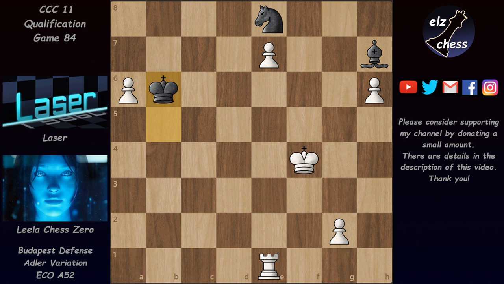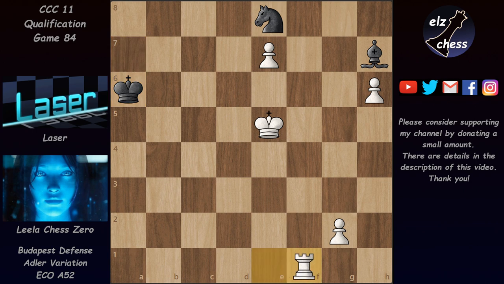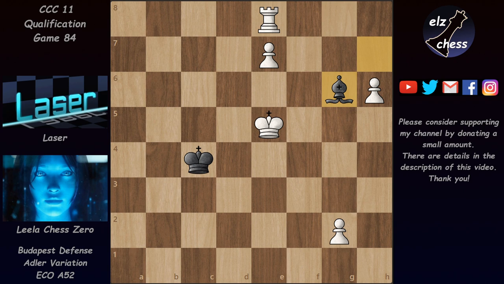We have king b6, a7, king takes on a7, and now king e5, king a6, and finally rook f1, and the rook goes in. King b5, rook f8, king c4, and now rook takes the knight, and we have bishop g6, rook f8, and Leela will have soon a new queen, but not so fast. First she gives this check and wins the bishop, and only then she gets a new queen.